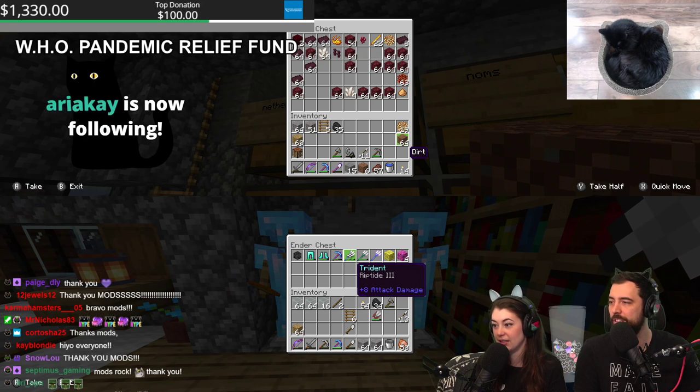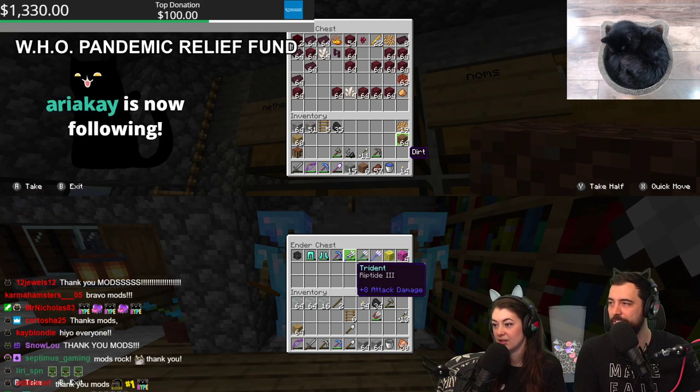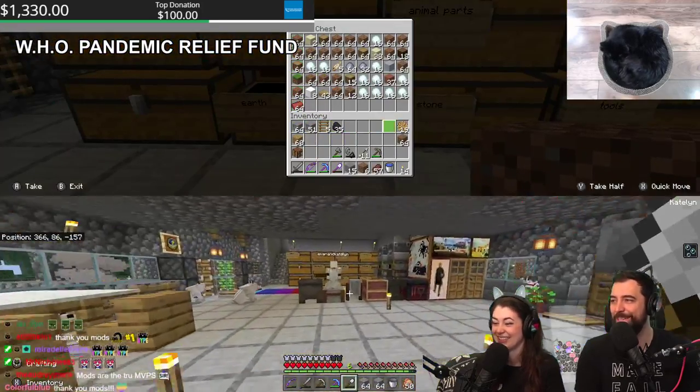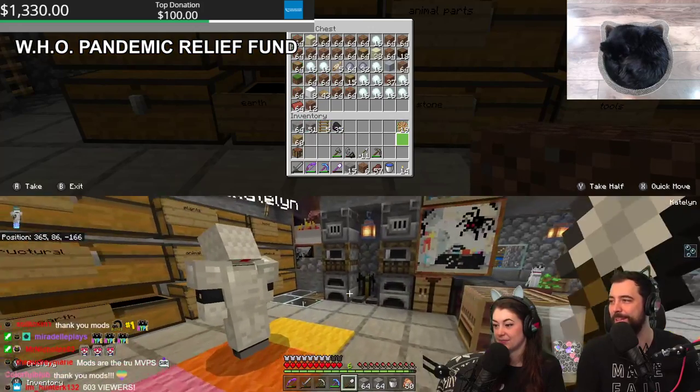Yeah, I didn't really get good at the trident. You didn't like the trident? No. Do you want one of these? You can have them. No, I'm okay. I'm going to use my bow too, probably. The bow's just so versatile. The bow is the best weapon in the game, I've got to say.